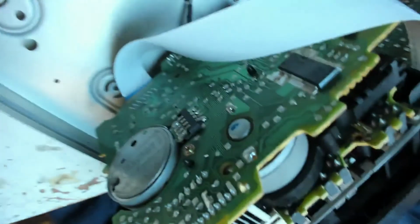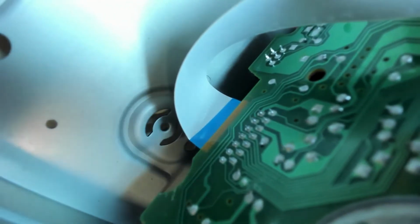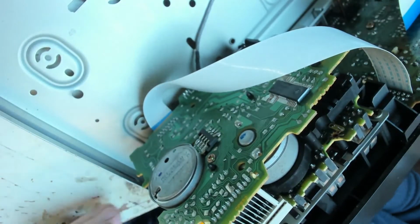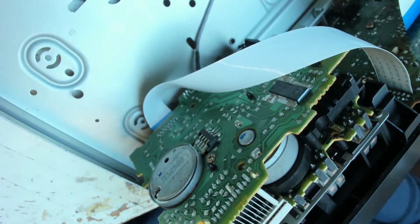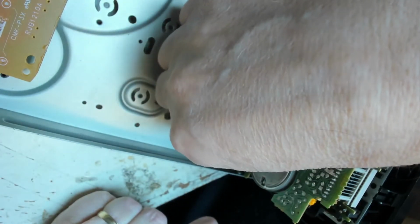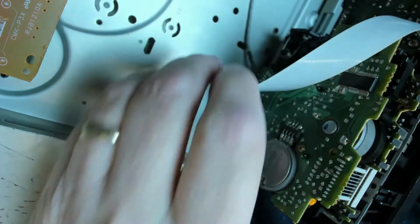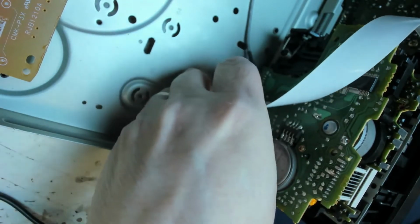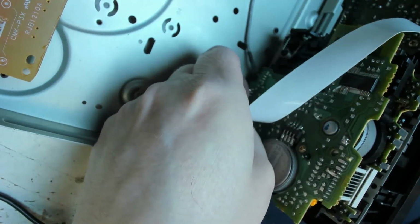Now, just looking down here, I notice that ribbon cable, which is the main connection to the deck, doesn't look like it's squarely in. I'm wondering if possibly what's happened is that... power it off and unplug it for a minute. That ribbon cable just doesn't feel secure. Could it be that ribbon cable is just not quite in its socket?